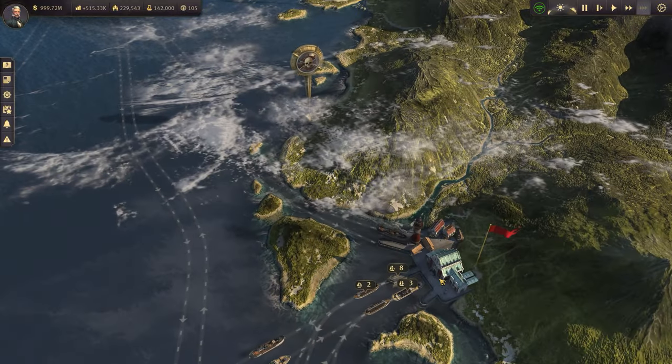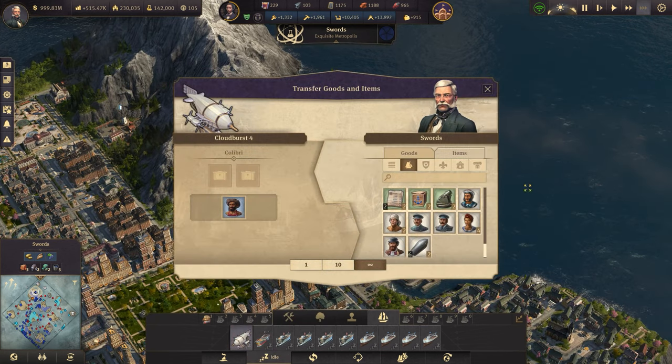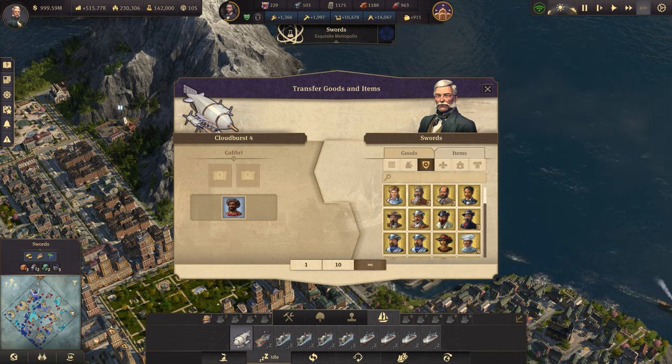I don't see it traveling, so it must be in the map. It'll be here any second, I'm sure. There it is. Yep, it's here. Alright, cool. So, items. Trade union. We can actually search.